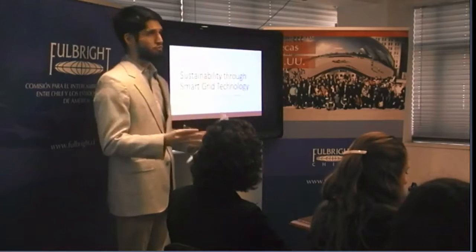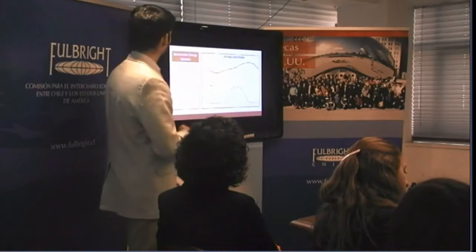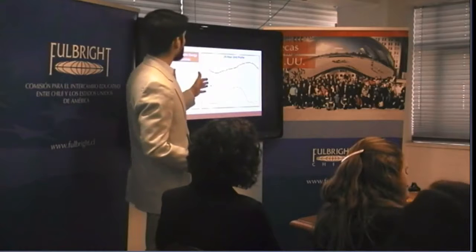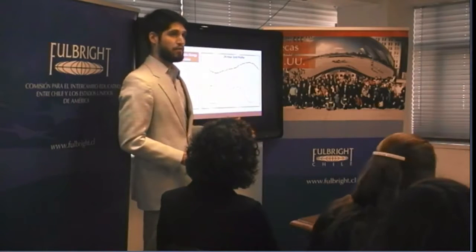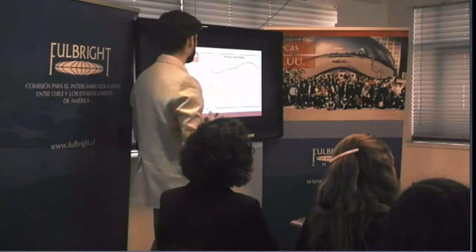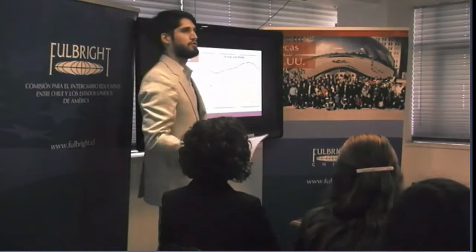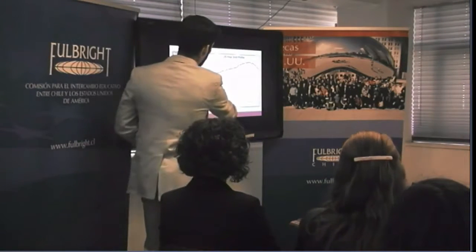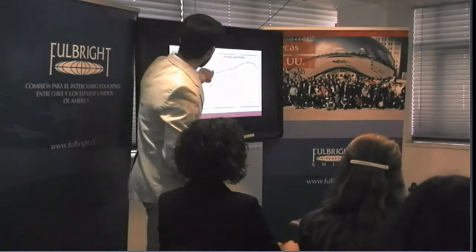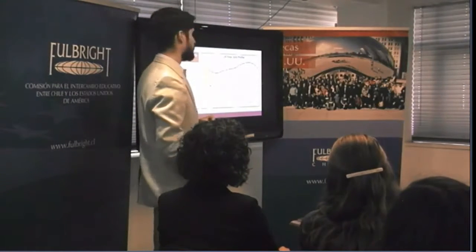So what do we need for our vision? We're going to put together a wish list. If you look at this chart, we've got a 24-hour grid profile of a typical day in California. Up here is the total load — consumer electricity demand measured in megawatts varying throughout the day. Down here is solar output from a solar power plant. You can see the generation comes up with the sun and sets with the sun. All the space between the two curves is bad — demand we can't meet with solar, so we have to fill it with fossil fuels like natural gas.